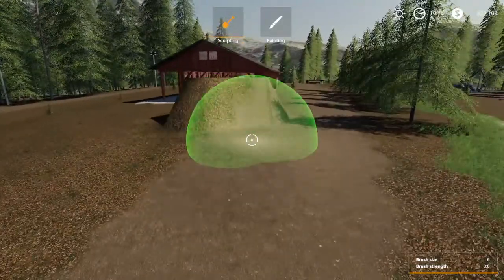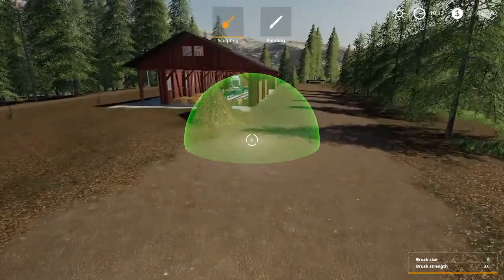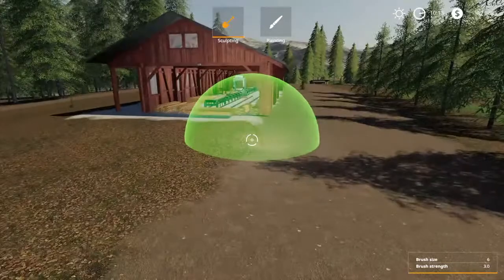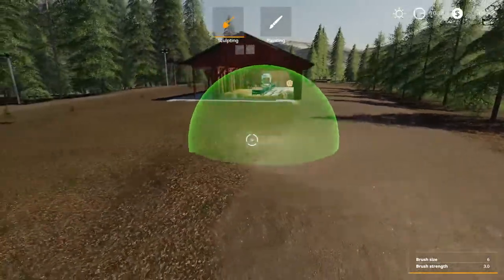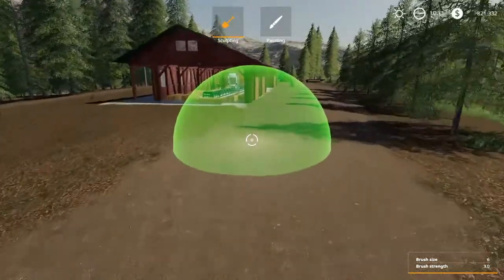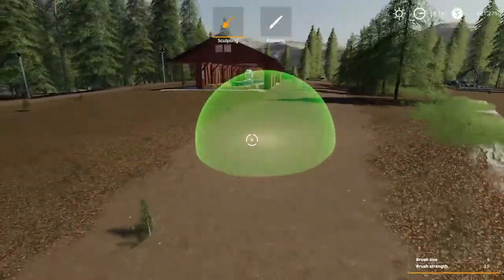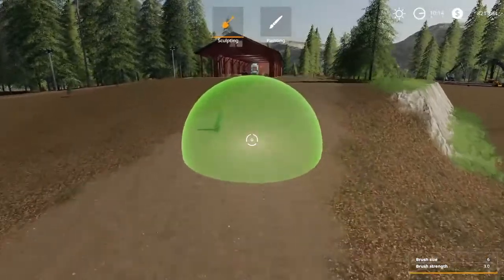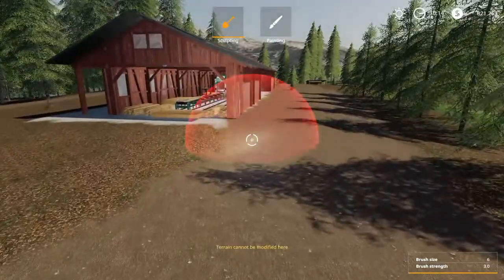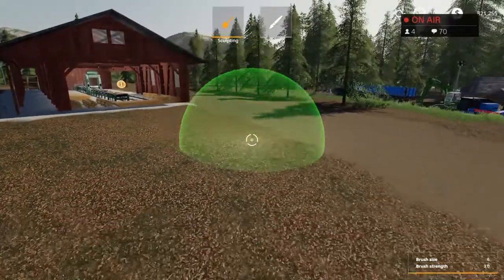Whoa, let's not do that. Let's grab it here. Still making that dip, huh? That dip is just part of the thing now. I guess even after all that, it still didn't do it. Smooth out our road again. There's gonna be that dip. We gotta watch out for that as we're bringing logs in. I hate when that happens and you can't fix that kind of stuff. You should totally be able to fix any of that kind of stuff. It's just clashing with the corner of the sawmill here. It's kind of stupid.